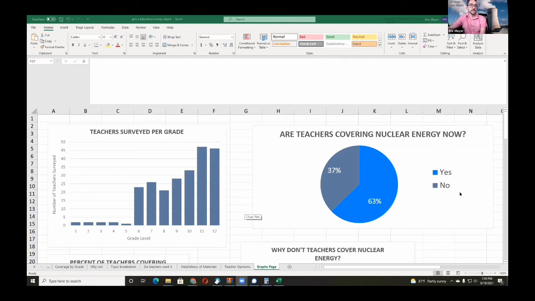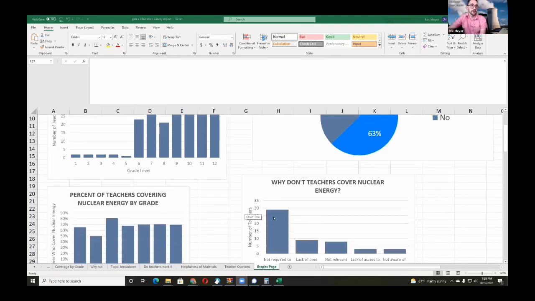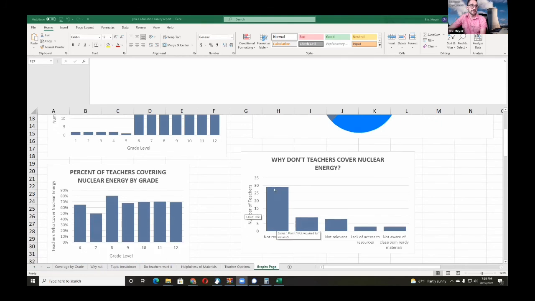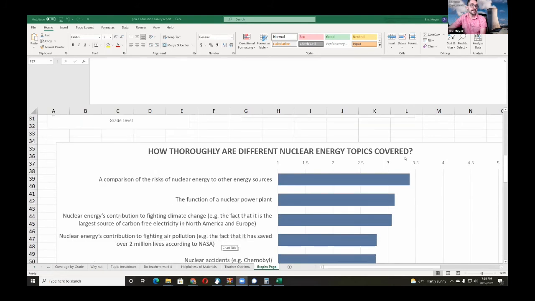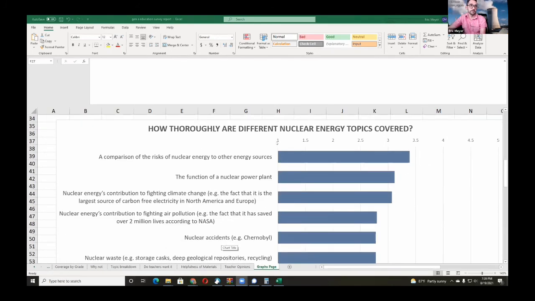You can see that a little more than a third do not cover nuclear energy at all. The ones that don't, it's usually because they're not required to. And of the aspects that are covered, on a scale from 1, not at all, to 5, very thoroughly, the main thing is comparison of the risks of nuclear energy to other energy sources.